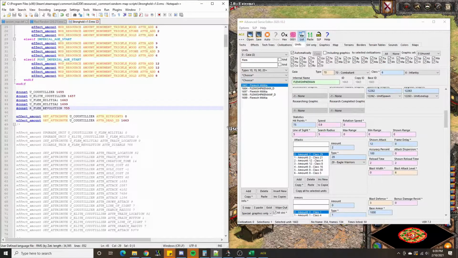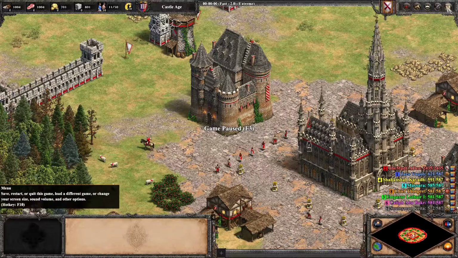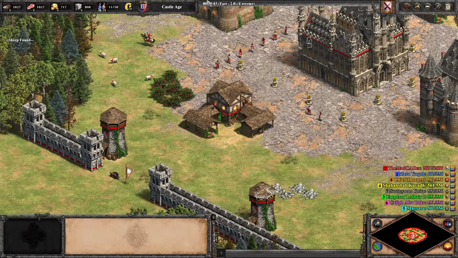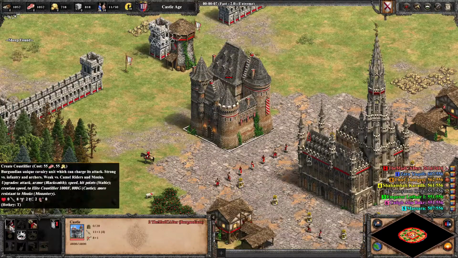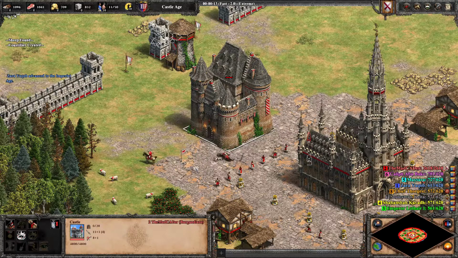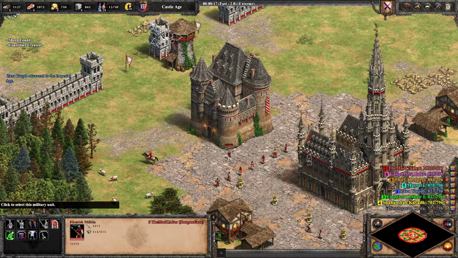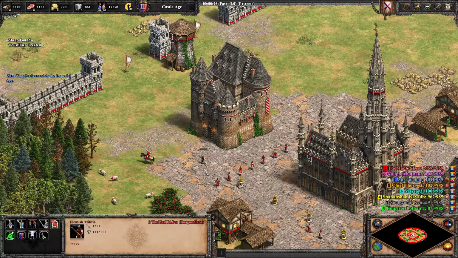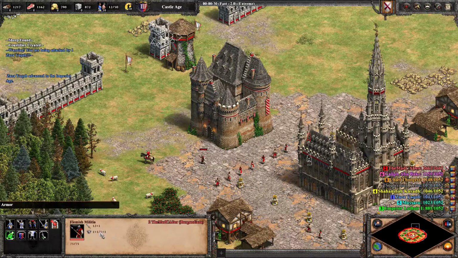So if we tried that, then we can see what happens. So if we tried something like this, we can see that the Costelier will die instantly and respawn as this Flemish Militia, which maintains its infantry class.